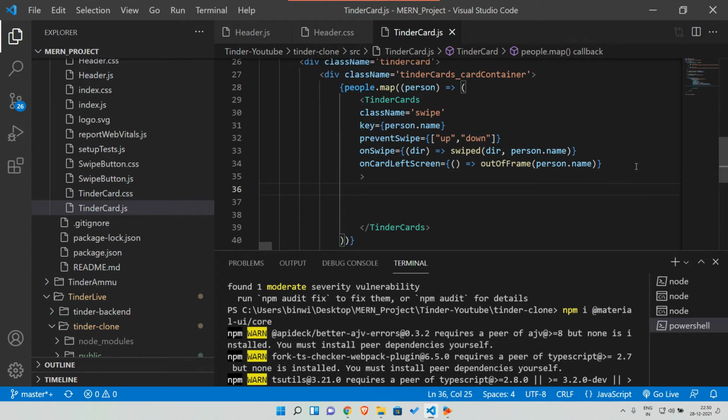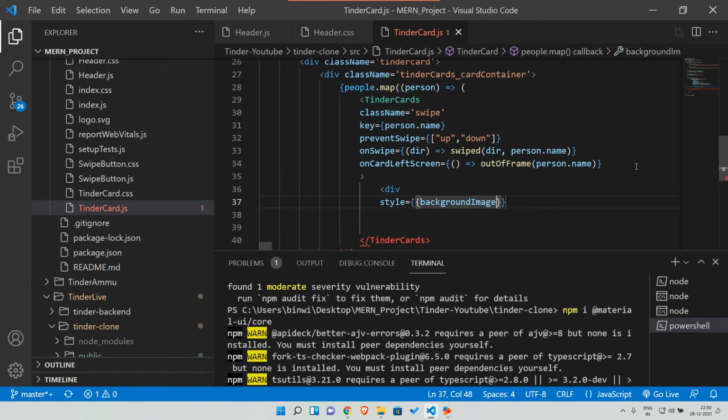And inside this we can give another div tag, and we can style it. We can say backgroundImage, because we are not inside a CSS file, so we need to use camel case. url, and inside that we must say dollar sign, and open curly braces, and we can say person.url, so we are passing the image right here. And after passing the image, we can give a className as card, that's fine.